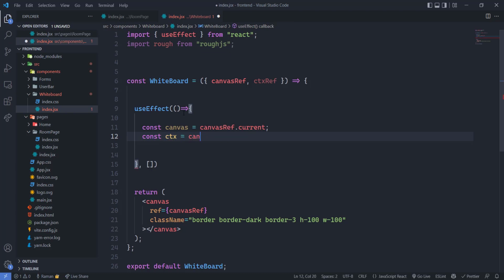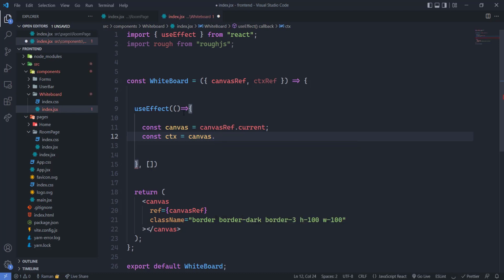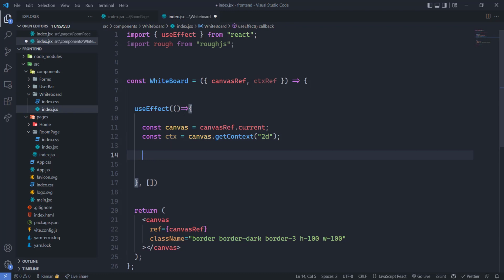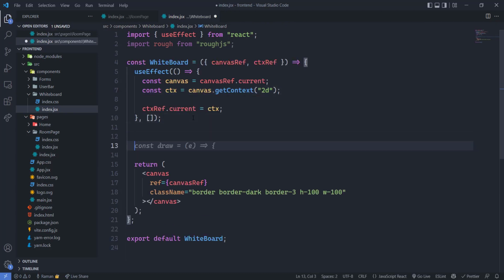CTX will be canvas dot getContext 2D. Because we are going to create 2D shapes, that's why getContext will be 2D here. By default, I'm not going to add any colors here. So just add CTX reference dot current equals CTX. Just save this.